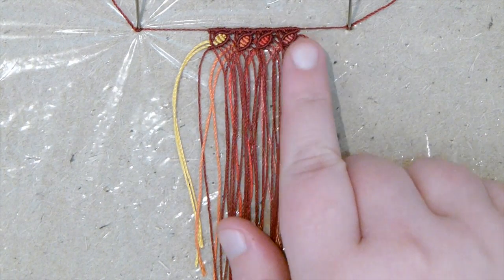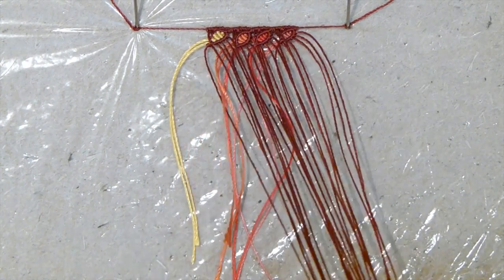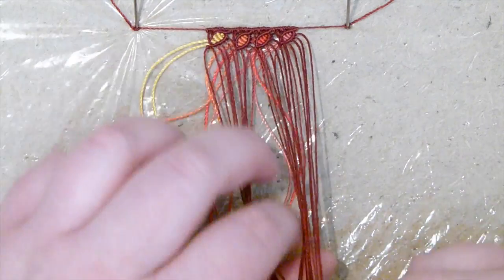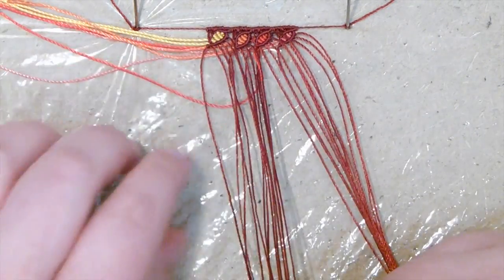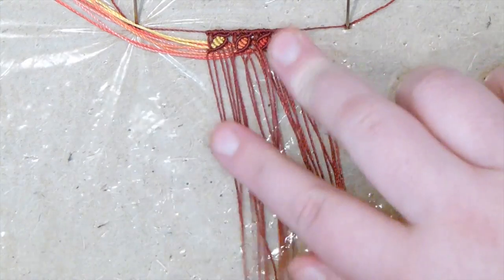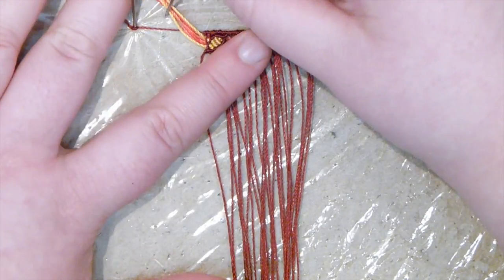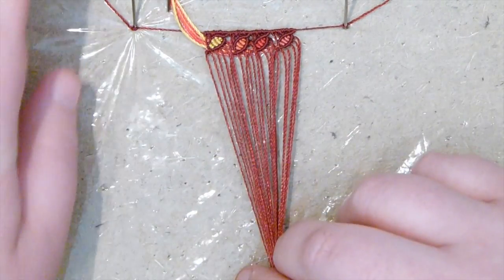So I've now made all my 4 leaves and I've finished off this row. So now what we need to do is move down and start the next row. What you'll probably notice, both now but especially as you keep going, is that because you're doing the leaves like this and putting coloured thread in, you're only using 1 thread per leaf for these colours. So as you keep going, it might start to look very confusing and you have thread all over the place. That's why, just as you go, like now, separate all those out of the way. I like to get another pin out and pin them so they stay out of the way, so they're clear for me to keep working without being too much in the way.